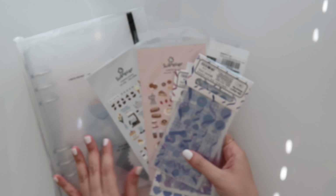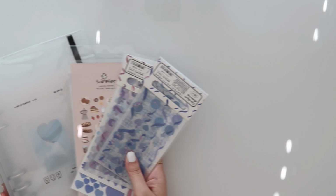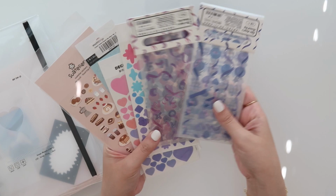Okay, so now let's get into today's project. As you can see here, I've already set aside some stickers, and don't worry, I'm going to zoom in a lot more, probably from a different angle. But we've got all these stickers here, and let's just go ahead and start with the first one.